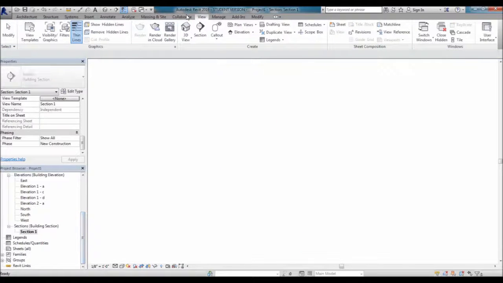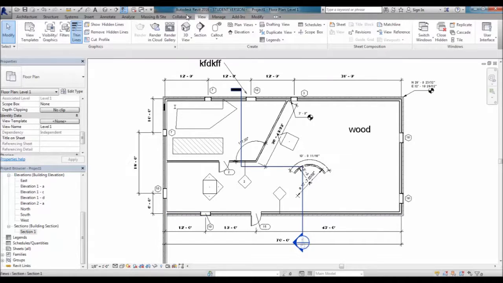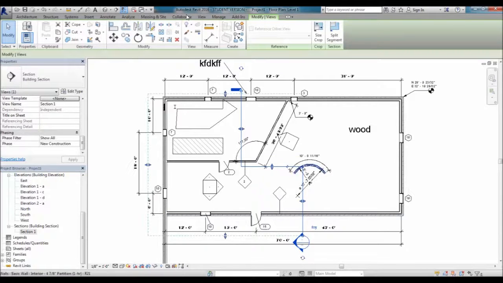So if you went and looked at this, you can see that it looks a little bit weird because we have it cutting at two different spots. But if you looked at it in the plan view, it's cutting across here until it gets to this line, and then it jumps up and cuts there. So it looks a bit awkward because, essentially, it is a little bit awkward, but what it does is it allows you to get a couple different perspectives in one view.